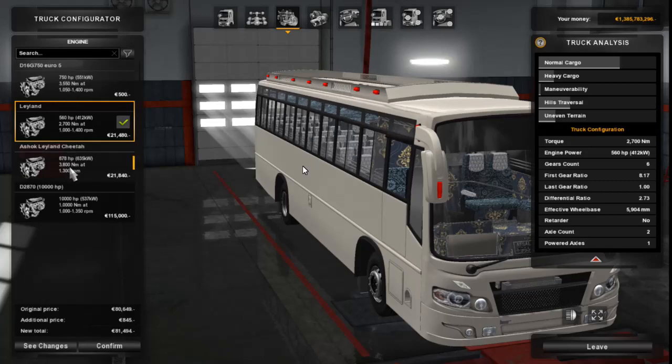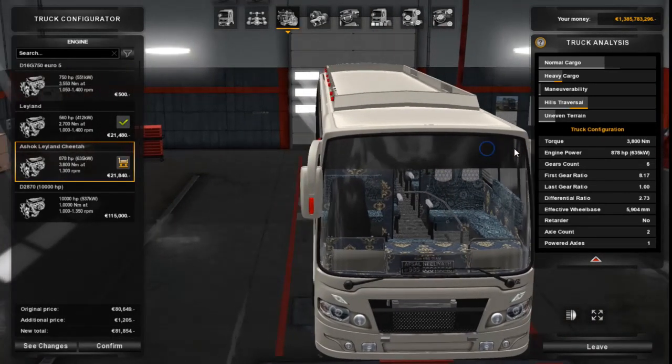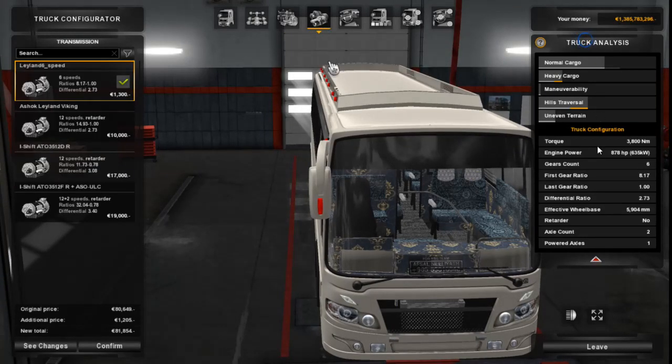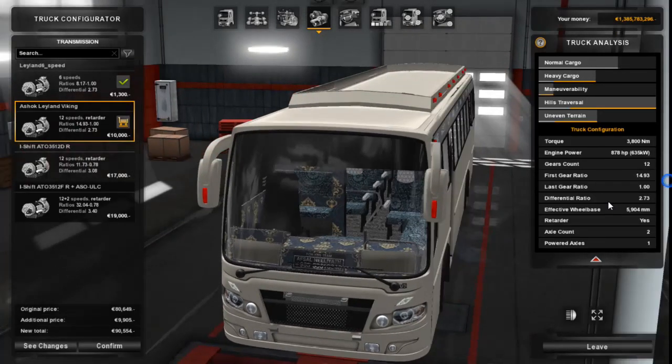Engine, as in the previous video, it also has the same engine options, the Ashok Leyland Cheetah, the D2870, and the D16G750. This one is a Euro 5 engine, so we'll take this one. If you go to transmission like the previous one, this one also has 4 options, 1.6 and 3 12-speed options, and 1 is 12 plus 2, which you actually don't need in this bus. So we'll choose the Ashok Leyland Viking.